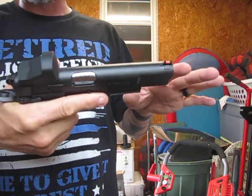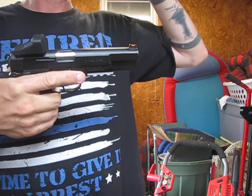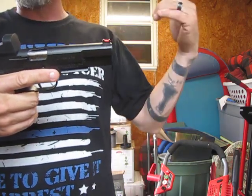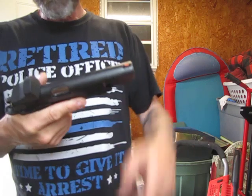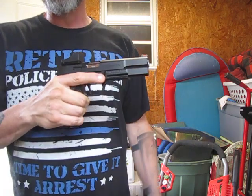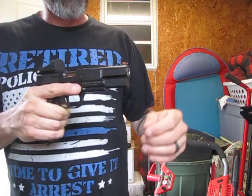So finish is great. Love the finish. I do wish that I had that black and gray two-tone finish that I had on my other Girsan. Yeah, I had to flip it because I wanted this. But yeah, finish looks really good. Haven't shot this, so you know, don't even know where it's going to land yet. But that's not the point for right now.